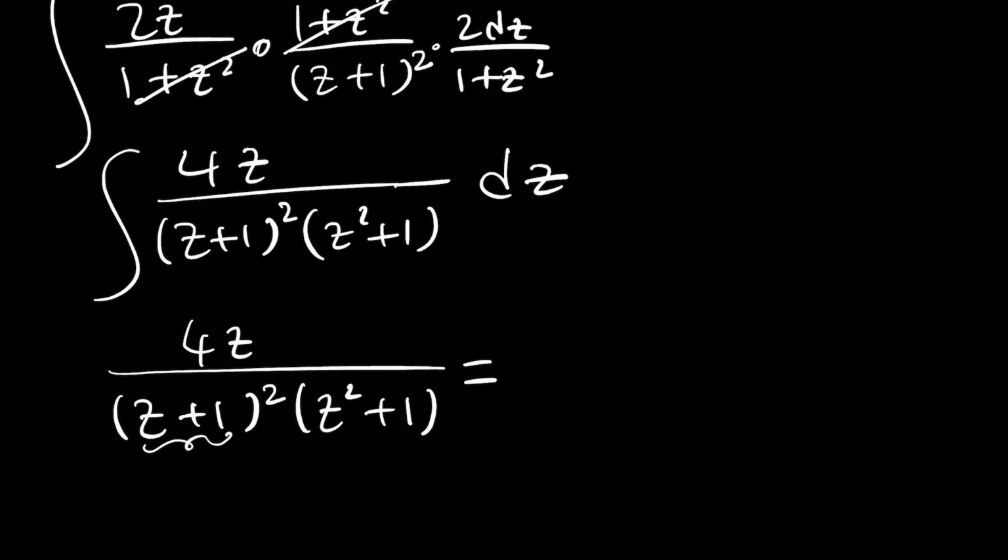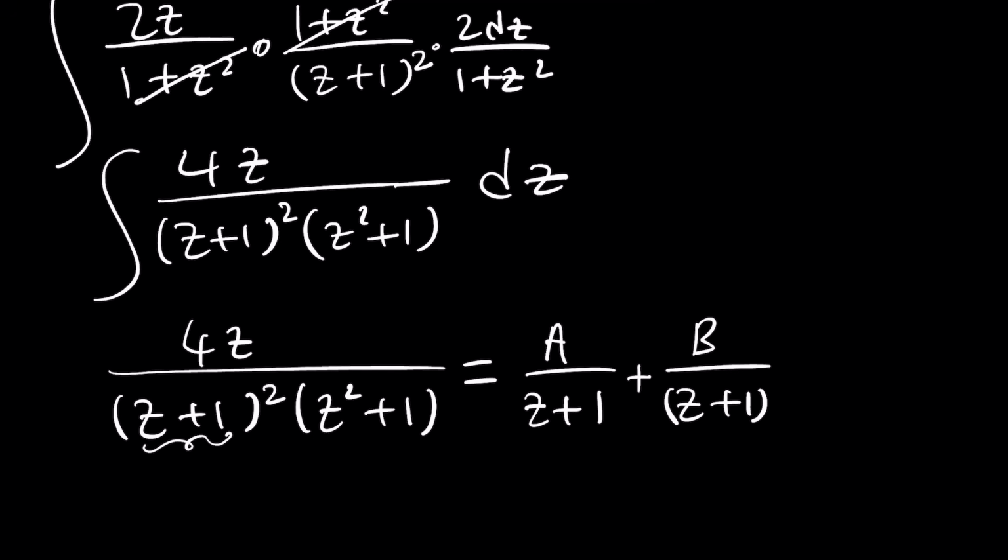So here we have z plus 1. So that's linear. We have to write it as A over z plus 1, because the difference of degree must be 1 between the numerator and the denominator. So if your denominator is linear, your numerator must be constant. Make sense? But you're not going to stop at that because we have the second power. We kind of have to build it. So we're going to write the next thing, again with a constant because the parent function is linear: B over z plus 1 quantity squared.